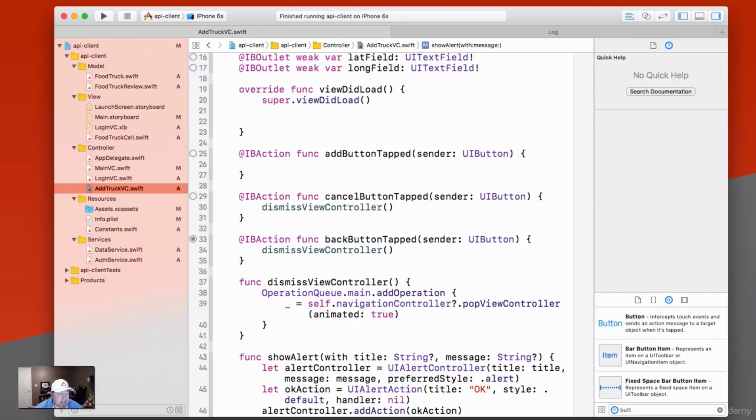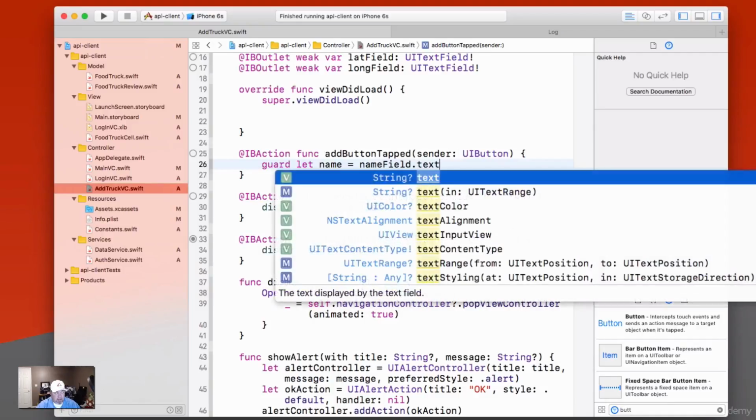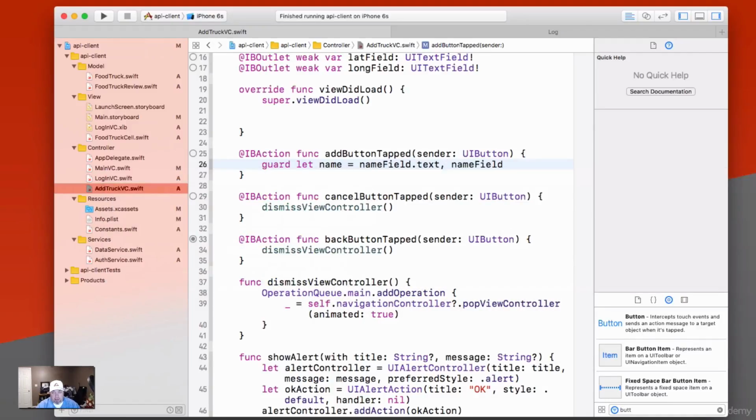Now the main meat that we need to get to is in our add button tapped up here. So we need to guard against a bunch of things, number one. So we're going to say guard let name equal name field dot text, and name field dot text is not equal to an empty string.